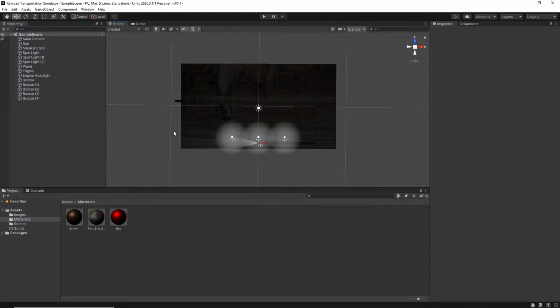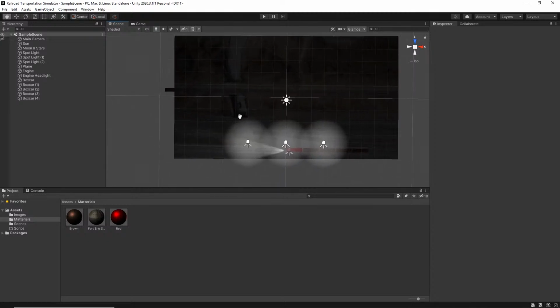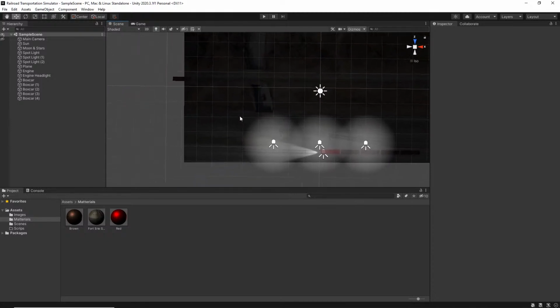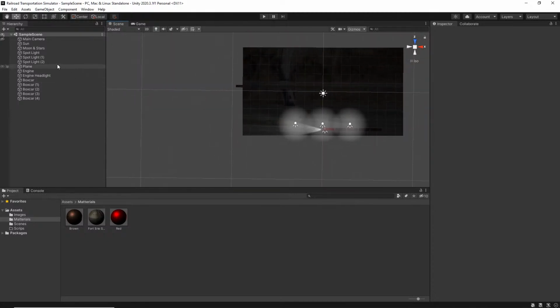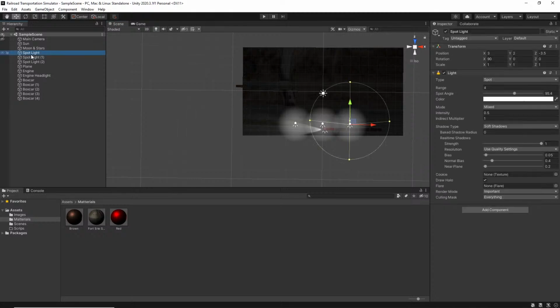Let me see. Yeah, okay, here. Here's what we'll do. Let's turn the spotlights off. We'll turn those off for now. And we'll turn the engine.